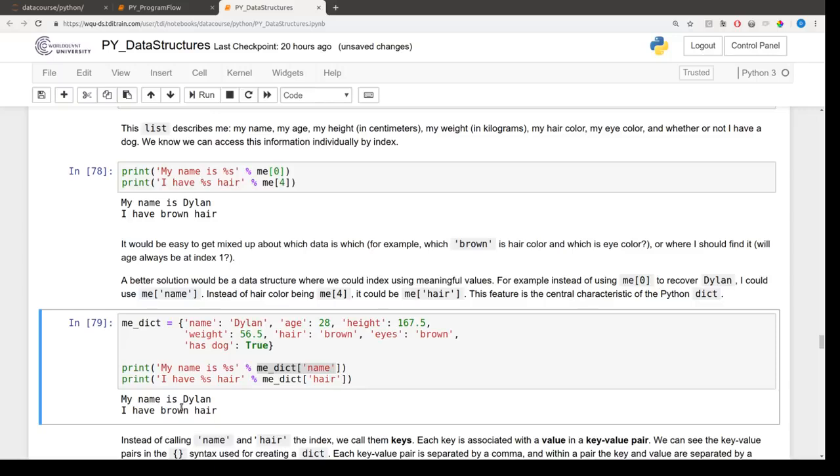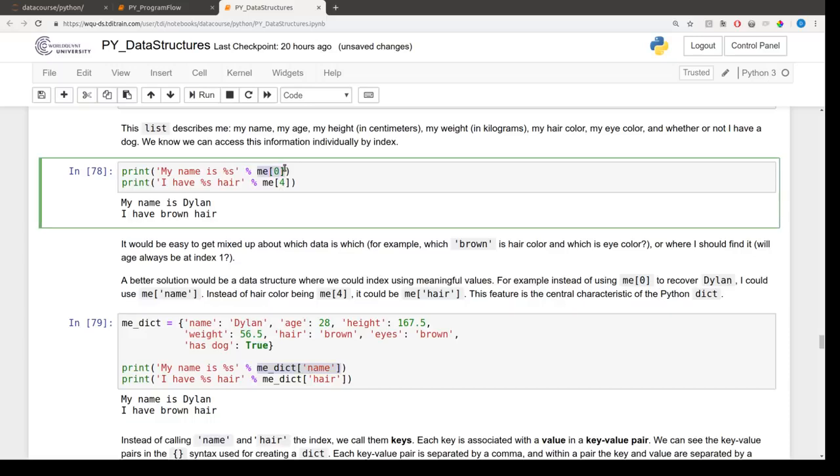And we can see that this code gives us the same result as before, but is a lot clearer to read. It's obvious that this should print out my name, whereas here it's a little bit mysterious without knowing the order of the elements of the list.